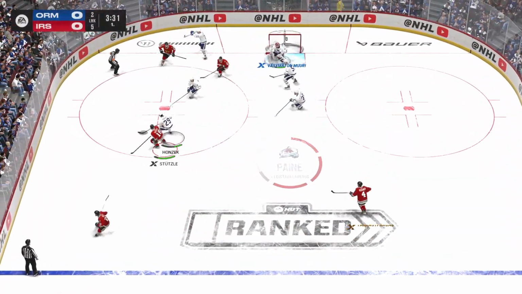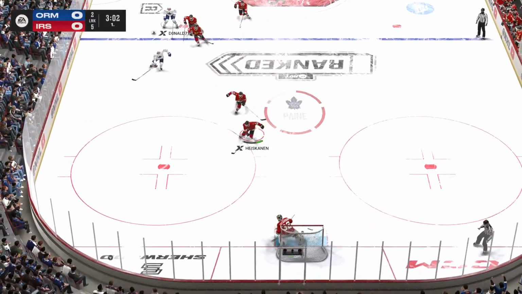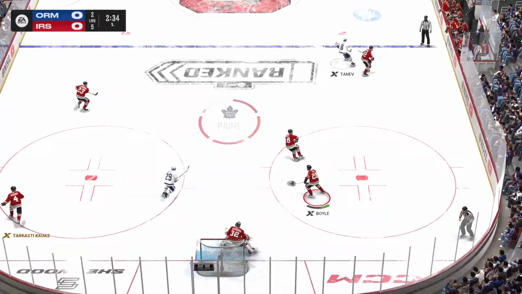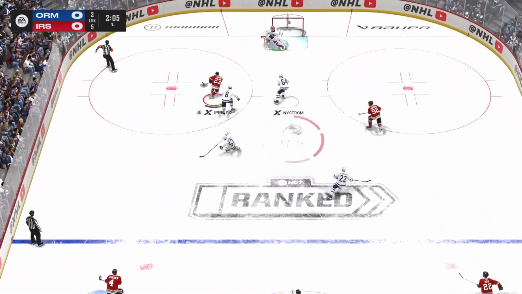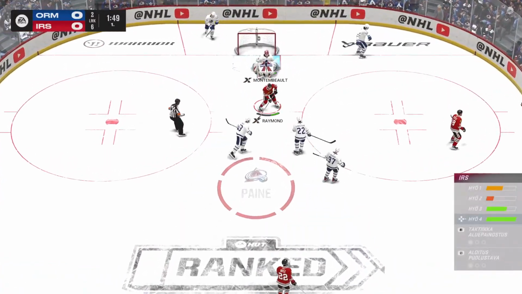Heiskanen's carrying it ahead. Redirected shot. Oh, what a save on the play. Oh, such an athletic save, James. I mean, that's just all about competing, finding a way to get to the puck. Slides the puck over to Boyle. Works it across to Raymond. Feed to the middle. And he denies that great opportunity there.